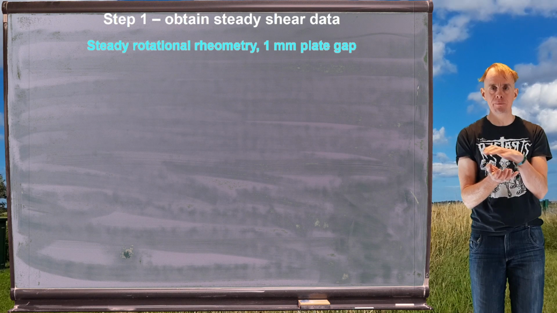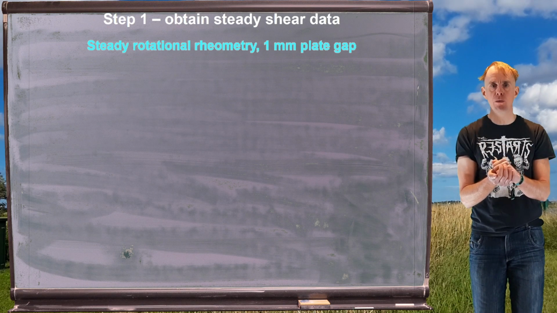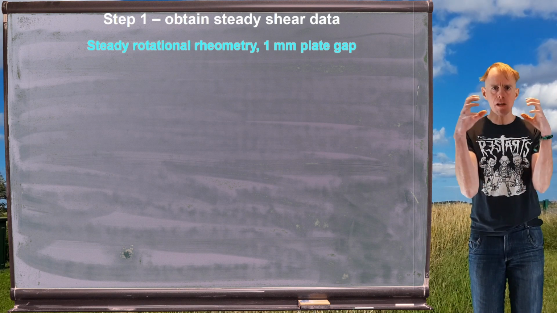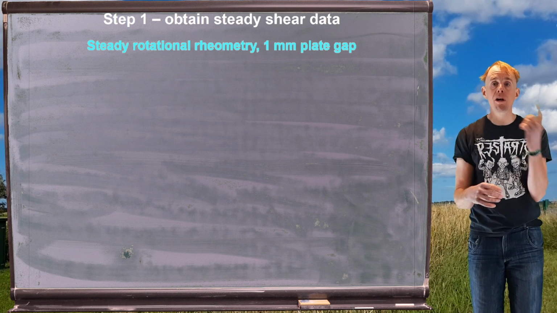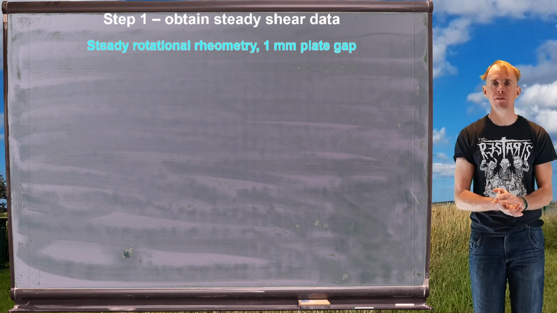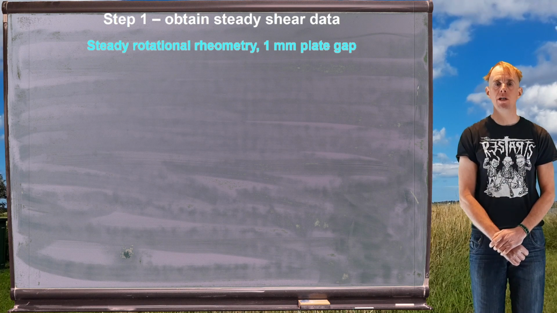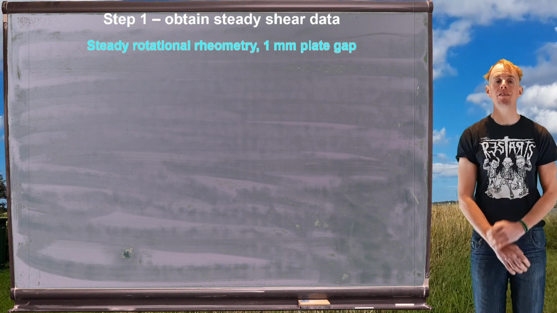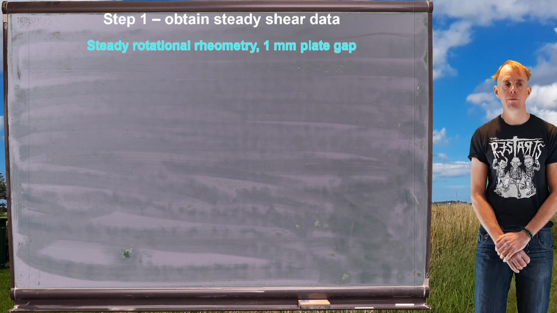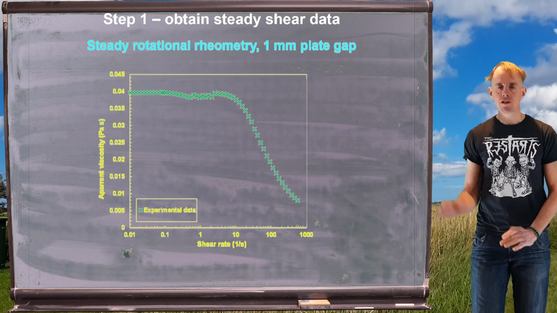So we've loaded the polymer, we've put the plates together to ensure good contact, we can see the fluid bulge out of the sides, and then we've wiped off any excess very carefully, making sure we don't drag anything out of that gap, and made sure that we've effectively got a clean system to do the experiments with. So let's jump to the data.